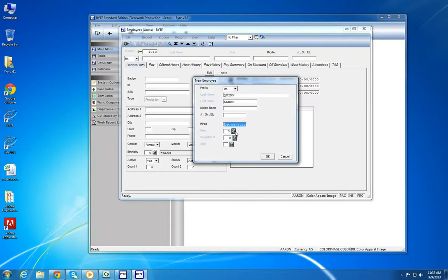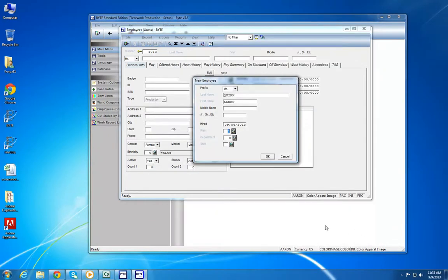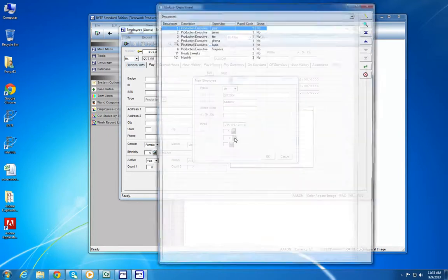Next, come down to the plant, click on that. This is basically a location. If you have multiple facilities, you can choose from here. Right now we only have one facility for this, so choose Mombasa. Next, we want to put them in a department.